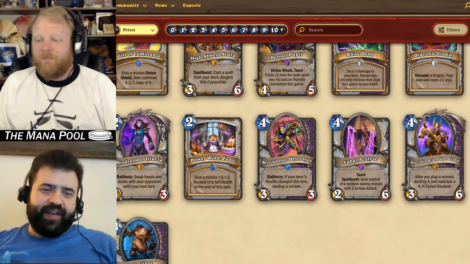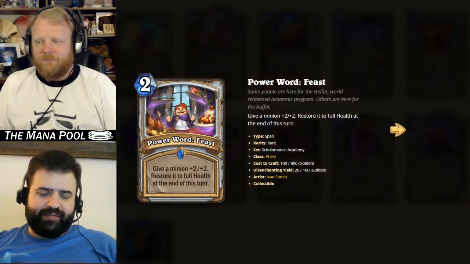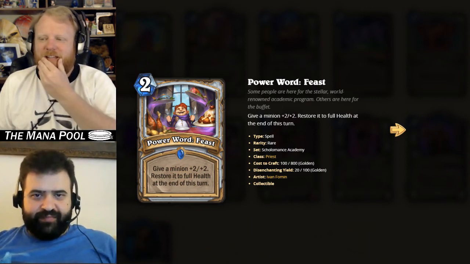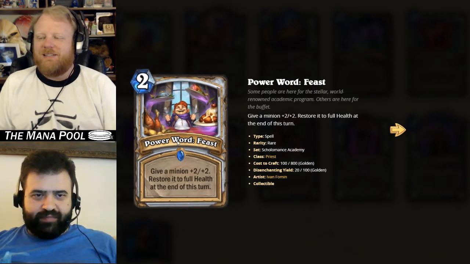And even just not talking about using it on the freshman anymore, Power Word Feast is really great late in the game too. Oh god, yeah. Power Word Feast is just a good card. It's truly stupid on turn 2 with the freshman, but the full heal at the end of the turn is silly.